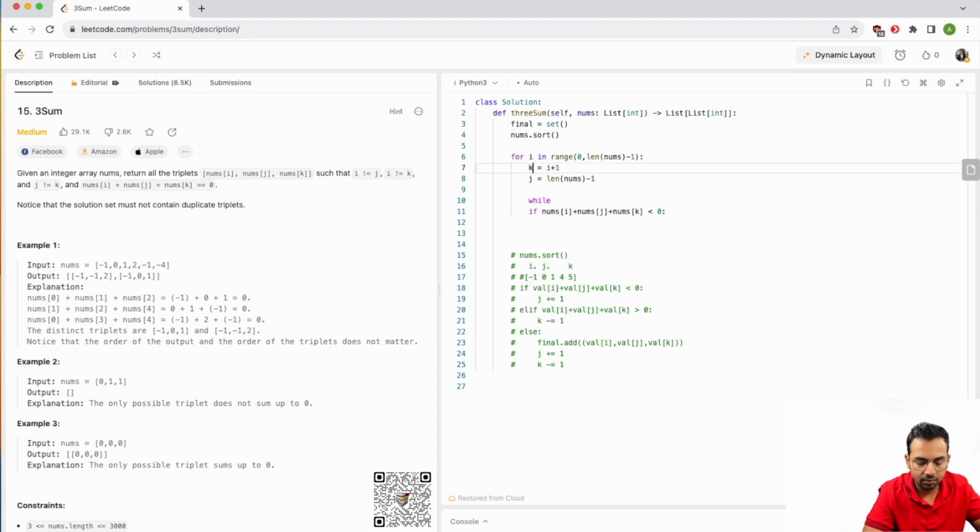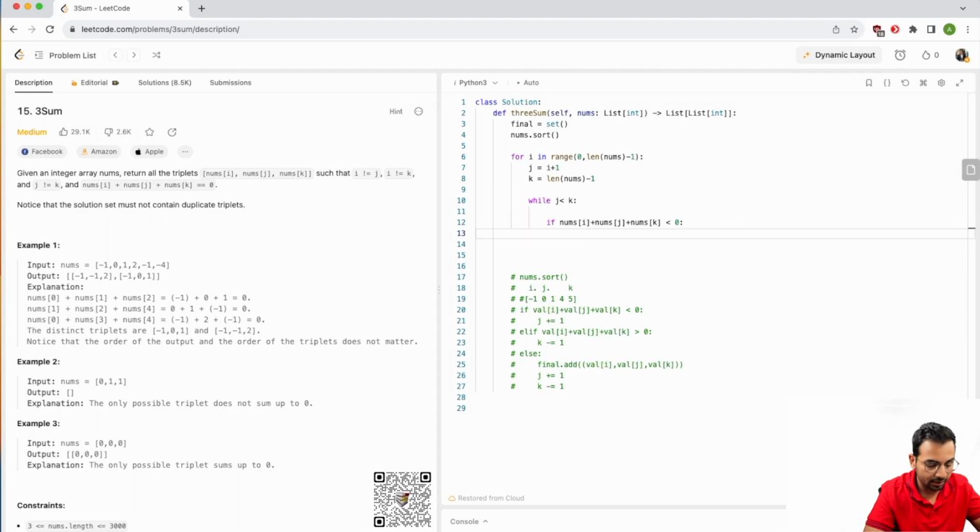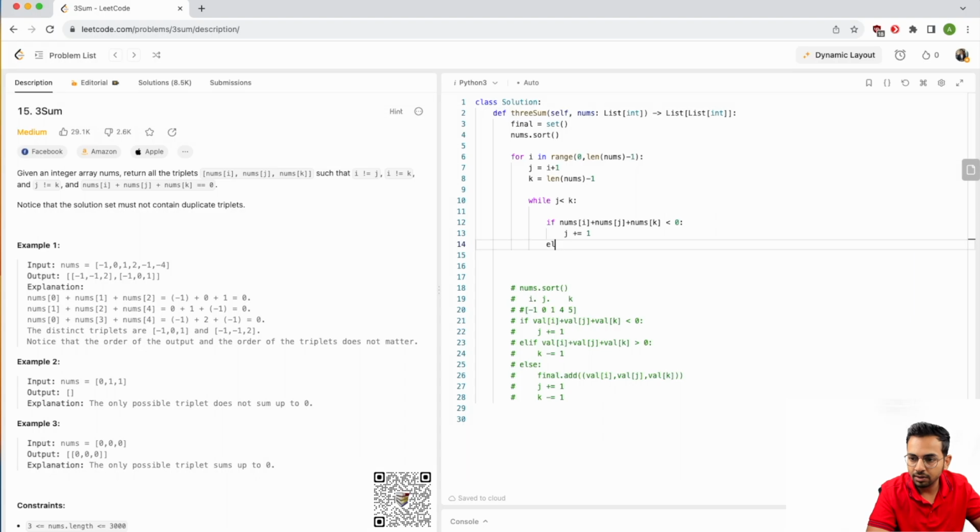So if the sum of nums of i, nums of j, nums of k is less than 0, then we'll increment j.